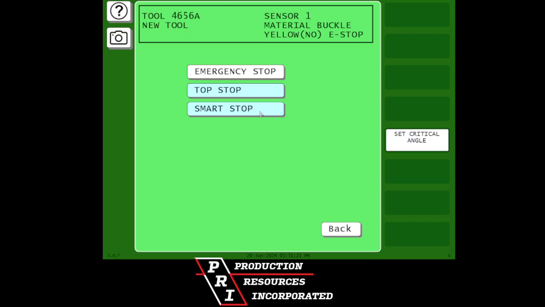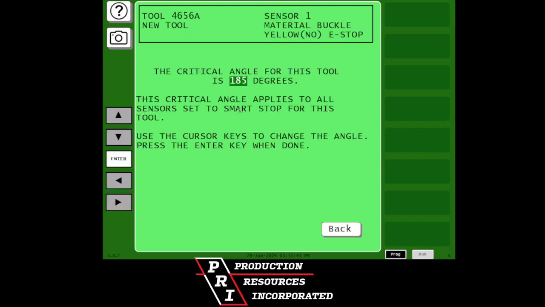In our application, we have determined that the tool has a critical angle of 100 degrees. If a sensor fault is generated anywhere between 185 degrees of press angle and 100 degrees of our critical angle, an emergency stop will be generated. If the sensor faults between 100 degrees and 185 degrees, a top stop command will be generated.